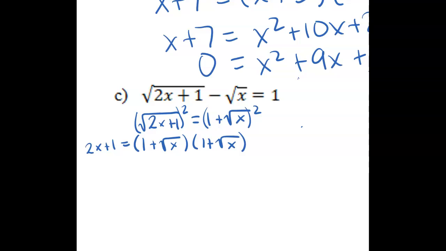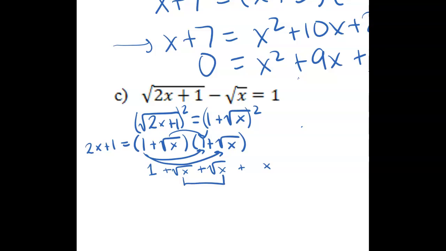If you've noticed some patterns like I did up on this step on B. Alright, so distributing this out, I should get 1 times 1, which should just be 1. 1 times the square root of x should just be positive square root of x. Square root of x times 1 should give me another square root of x. And then square root of x times square root of x, well, that's when we keep the square root and we multiply what's underneath. So what's x times x? Well, that's x squared. So square root and an x squared, they cancel out, leaving me with just an x.